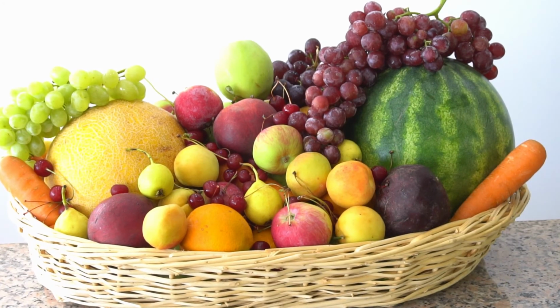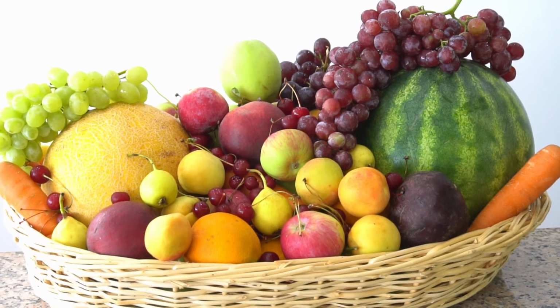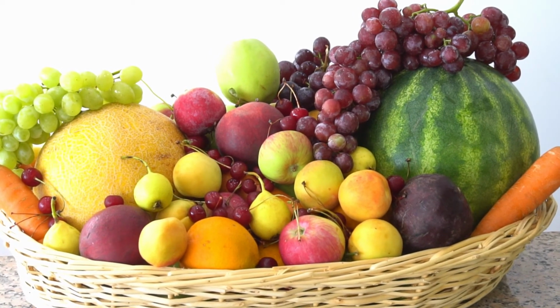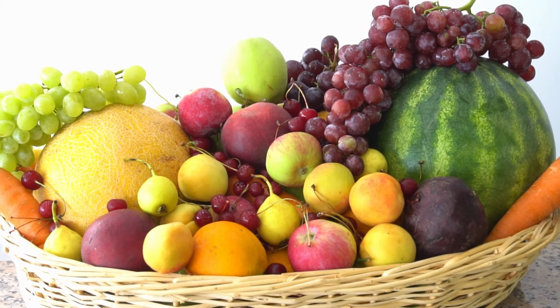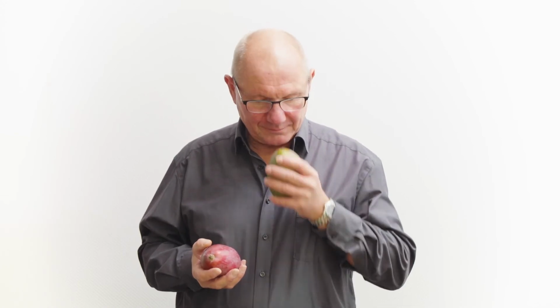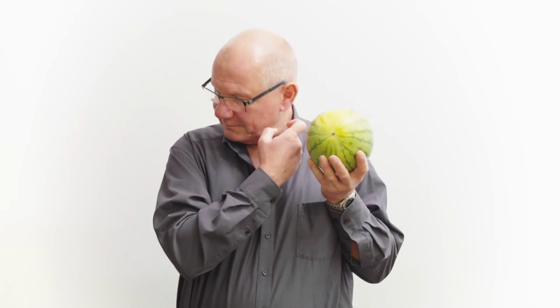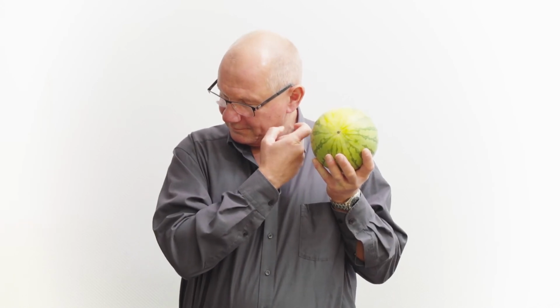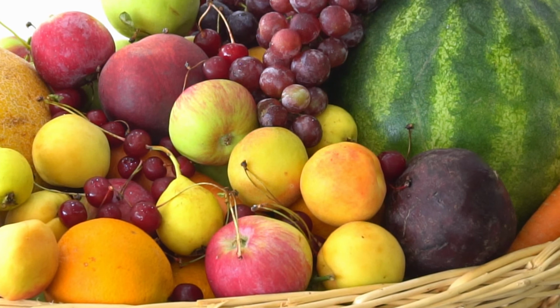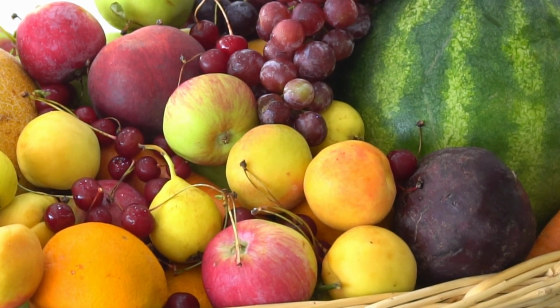On top of that, you and I can use our senses to make good decisions when shopping. Here are a few tips. Bright, clear colours are a sure sign of fresh vegetables and ripe fruit. With a lot of fruit, you can tell when it is ripe by its smell. You can also sometimes hear if produce is fresh and ripe. If a watermelon is ripe, it will make a deep and resonant sound when you tap it. And finally, if it's permitted, you can find out whether fruit is ripe, sweet and juicy by tasting it.